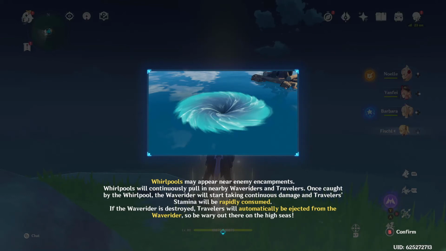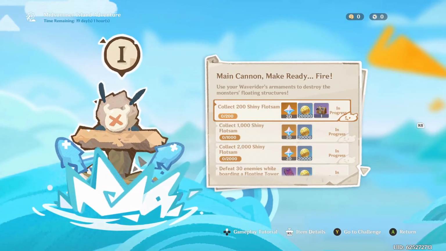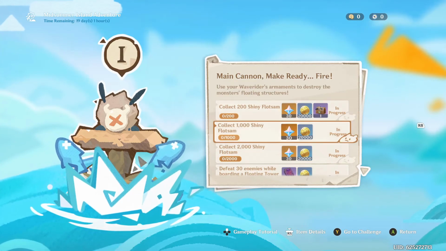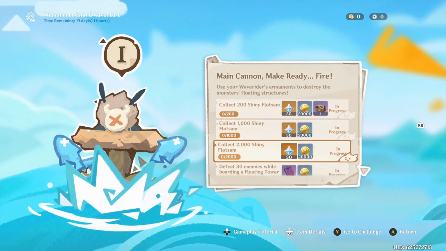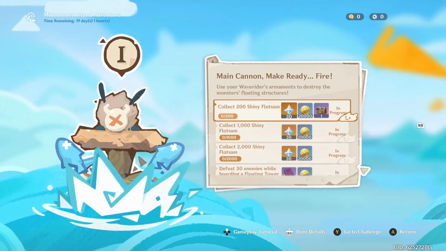Healthy pearls greatly decrease the cooldown of the heavy cannon. Whirlpools may appear near enemy encampments. Okay, so basically AoE stuff. Oh, look at that. In progress, main cannon, make ready, fire. So this is another part of the 1.6 patch.